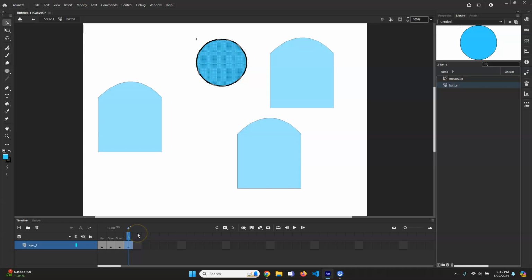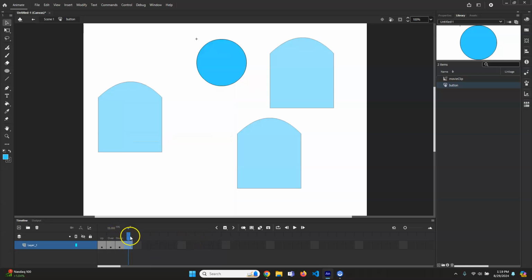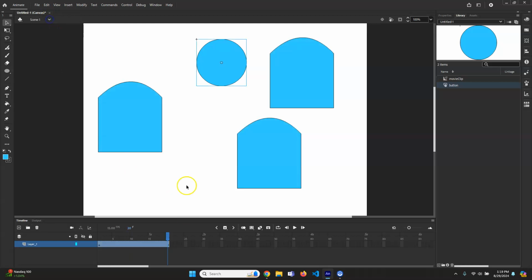Now, if you don't include any there, like if I just remove this frame, clear keyframe, it will just make the graphic itself be that. So you don't usually have to do hit unless you need to make something specifically different. So that's what a button is. I'm not going to go much farther into that. That should hopefully make sense.